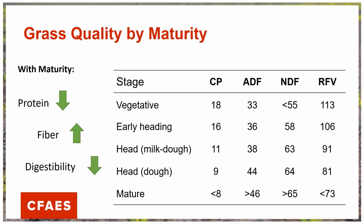This table illustrates the change in quality with an example of a small grain grass crop, showing that as the plant proceeds through the vegetative and into the reproductive phase, ending with mature hard seed, our crude protein values significantly decrease with maturity. Our fiber values increase with maturity. And as a result, the digestibility of this forage crop is reduced.